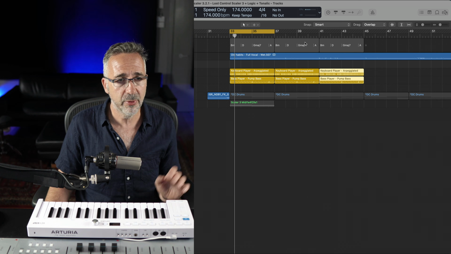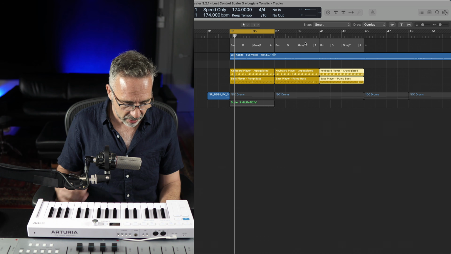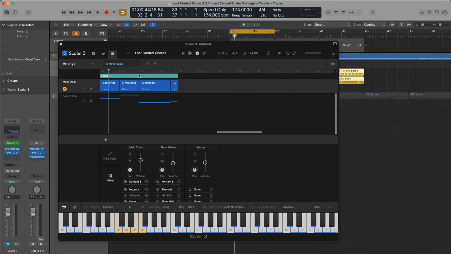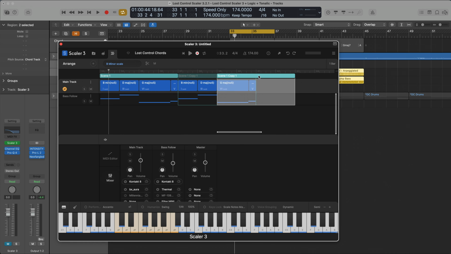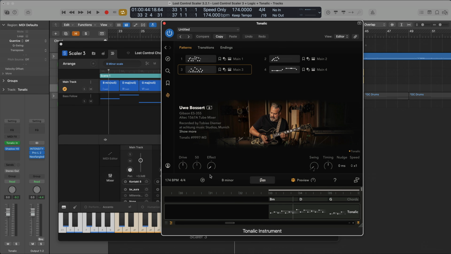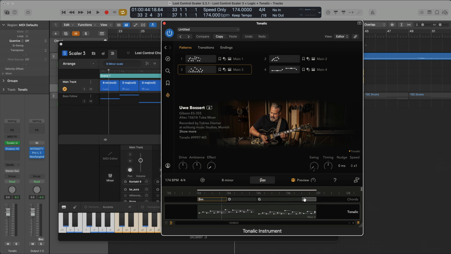Grab the chord progressions, the chord track, and the regions, and copy them. In Scalar, it's also fairly straightforward. Everything's been added to a scene, so I can just copy that scene. That should work lovely. Now I should be able to open Tonalic, and with Tonalic, it's basically the same thing. I can grab the chords, duplicate chords, duplicate the chords again. So we've done it 3 times effectively. There's 3 sets, which is exactly what I want.